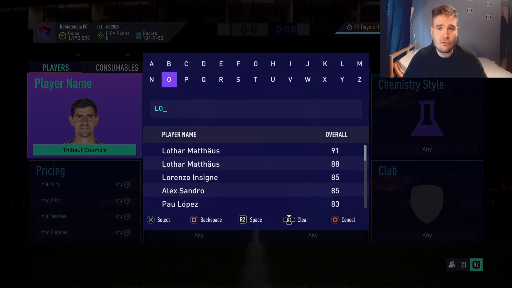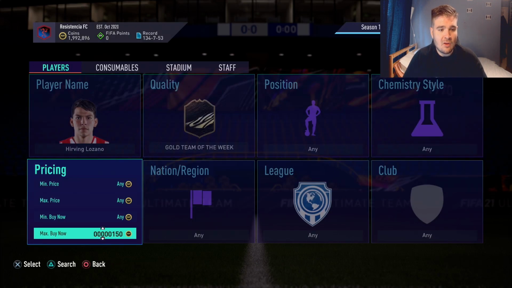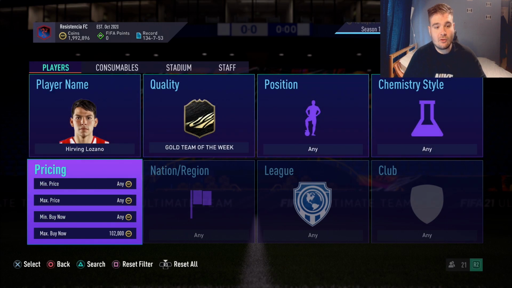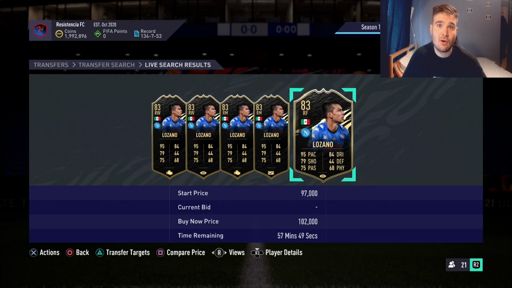Again, guys, make sure that these guys do not perform well for their clubs, because the last thing you want to do, guys, is buy a Lozano or buy a couple of Lozanos because he's cheap in value. So guys, you could see he's 102,000 coins right now, but there's a possibility he might drop to 98k.